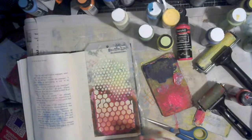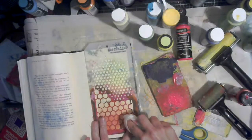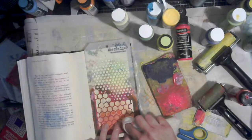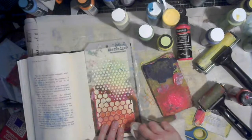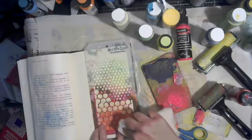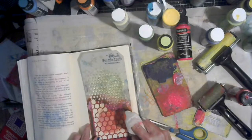That stenciling didn't work. Stenciling with a baby wipe. Oh, I would love to come, just like I would love to go hang out with Miss Barbowen. Miss Barbowen was going to have a crafting retreat in California, and I was going to try to go to that. But with all this, I guess we're staying put. We are staying put with all of this ridiculousness going on right now.